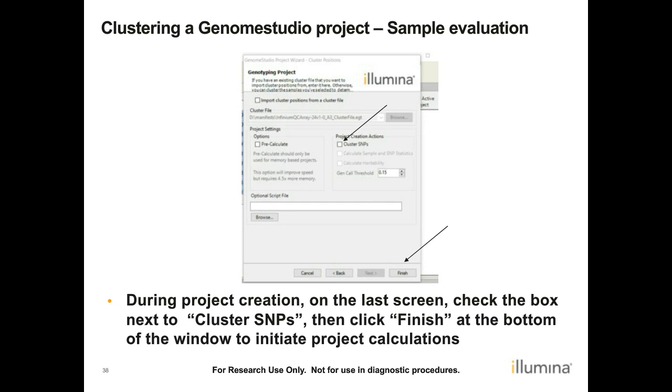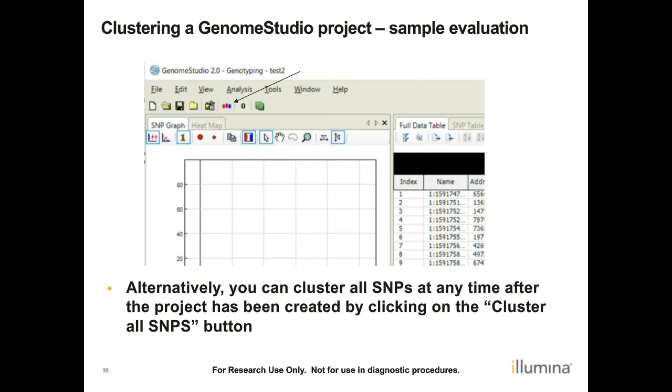Now, you can, at any time after the project has been created, always call on GenTrain to do it again. If you have clustered the SNPs and then done some editing, but you decided you want to redo that and reset to the beginning, simply click on the Cluster All SNPs button, which is the tricolor button at the top of the page.